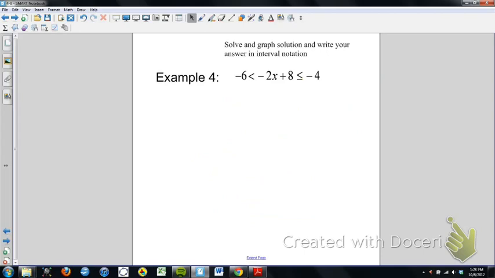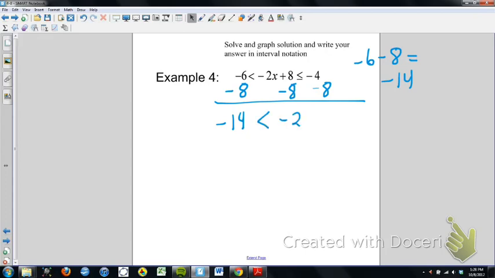Okay, for our last example, we have another compound inequality. Solving for this inequality involves 2 steps. So first I want to subtract 8. Now remember, you're going to subtract it from all sides. So negative 8, I want to subtract it from the upper bound of the inequality and the lower bound of the compound inequality here. Okay, so negative 6 minus 8 is negative 14. You can use keep change in order to see that. So you have negative 14 is less than, okay, I still have a negative 2x left inside, and is less than or equal to negative 4 minus negative 8 is negative 12.